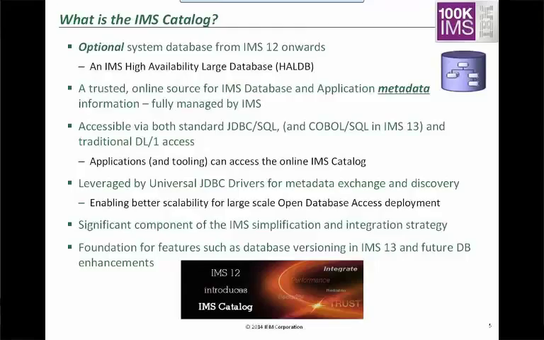The catalog is part of our IMS simplification and integration strategy, and this is the foundation for newer features that we are now making available. So in version 13, for example, we've got something called database versioning. You can't use it if you don't implement the catalog. So with that said, on to the next page.